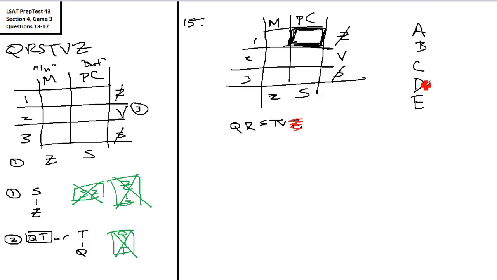So actually, let's just reproduce these answer choices. Answer choice A is QR, this is RS, QST, QRST, and RSTZ. Okay, so the moment that we see the Z, we can get rid of answer choice E. Actually, let's cross off in red to make sure that we understand. Okay, so immediately when we see Z, we know that Z can't go in this square, so that's great. That's fine. That's just the answer, right?